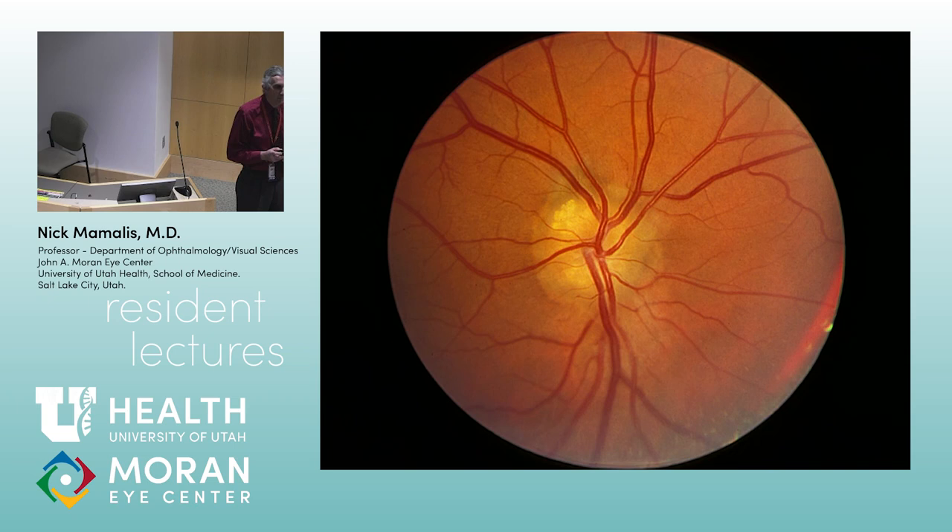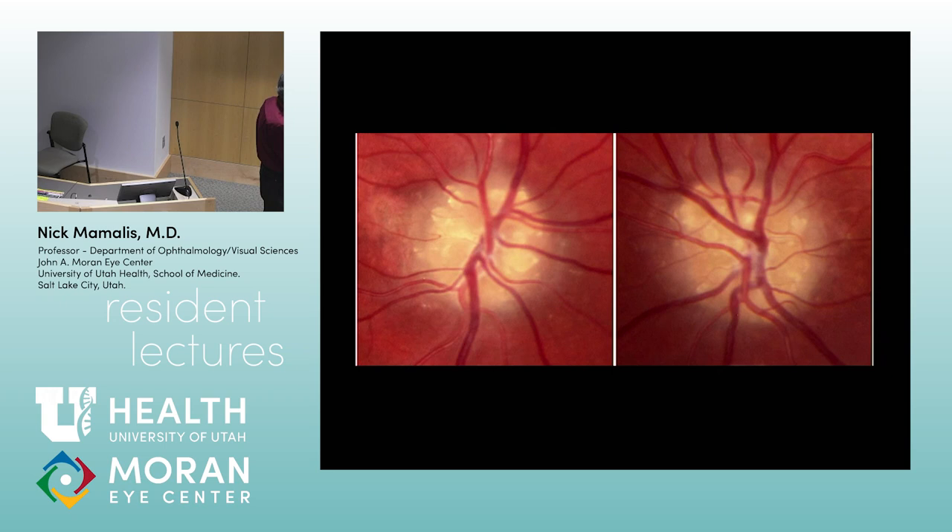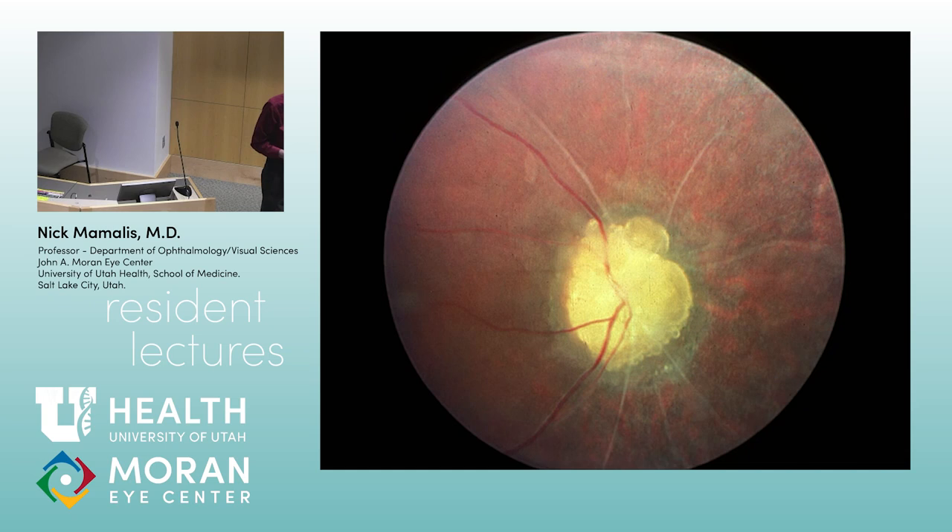You should do a B-scan. Drusen are made of calcium, and calcium really reflects ultrasound. You put the B-scan on, find the optic nerve shadow, and you'll see bright white spots. Then you turn the gain down and the whole eye almost disappears, but those little bright spots stay there — that tells you there are optic nerve drusen. These are varying appearances, from blatant to more buried drusen. On CT scan, the calcium in drusen lights up right at the optic nerve head.